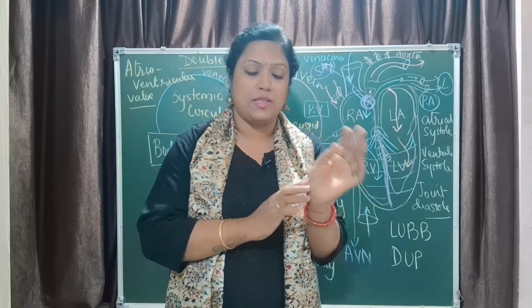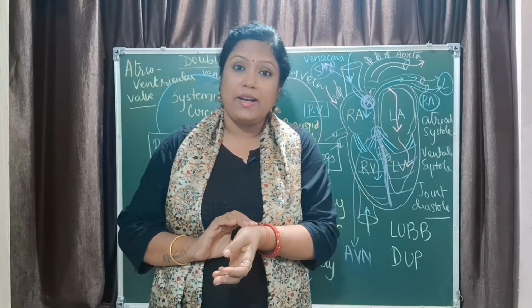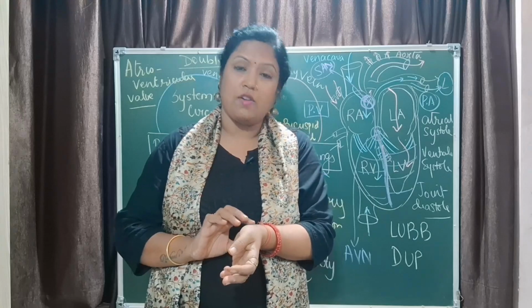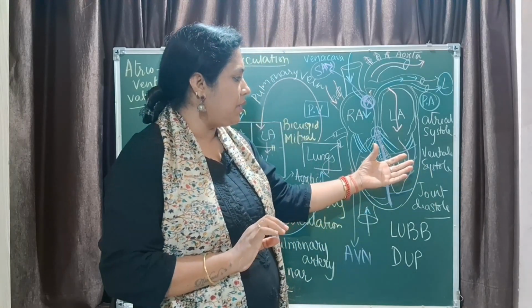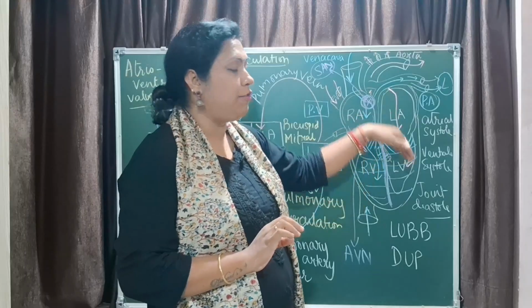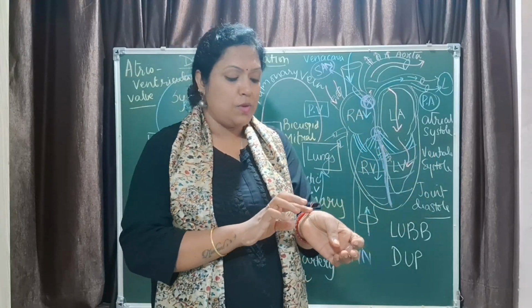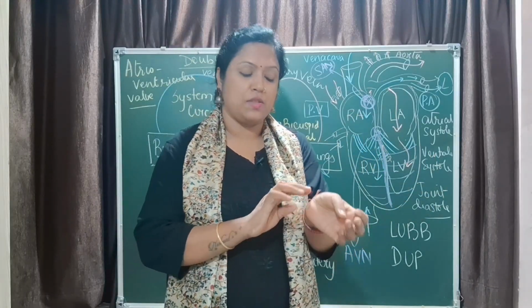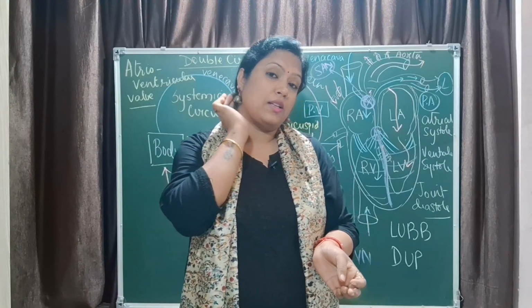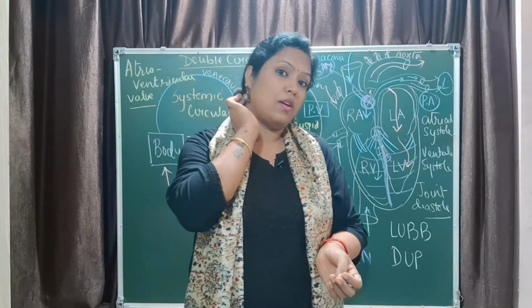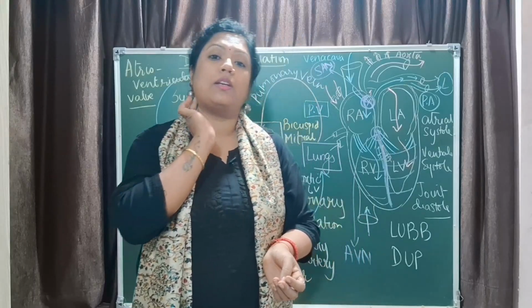You can feel your pulse here, right? This alternate expansion and relaxation of the radial artery is because of this pumping of the blood. Every time the ventricles pump, there is a kind of wave produced in the arteries which is felt on the radial artery present in your wrist, in your feet, and also near your neck region. Okay, that is the pulse.